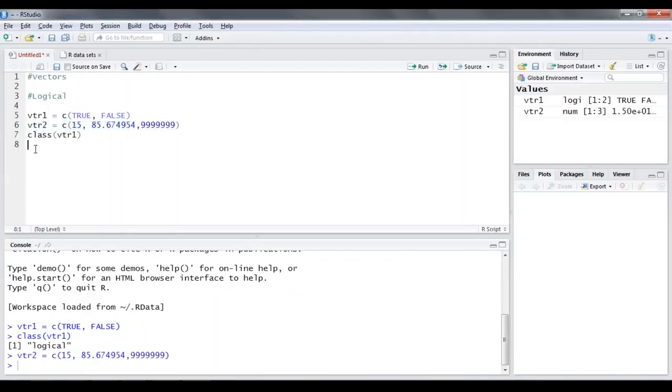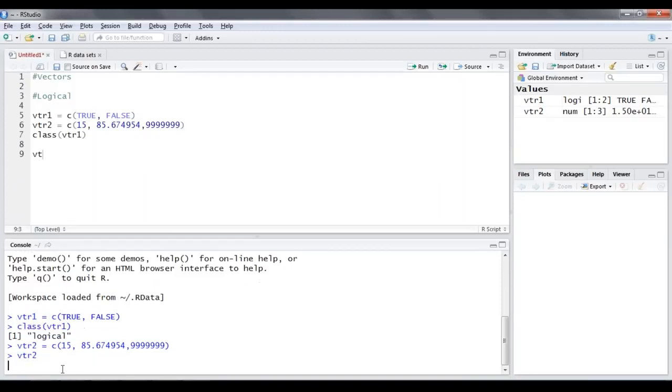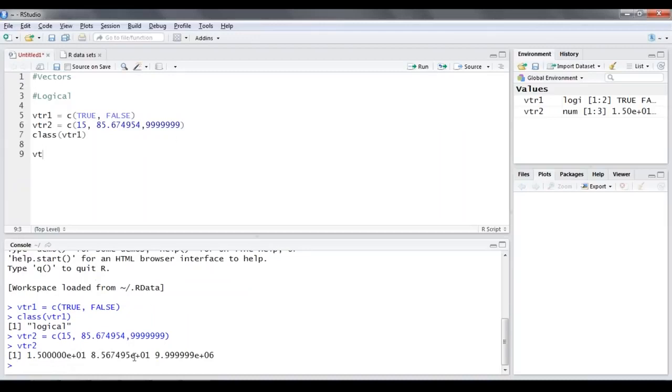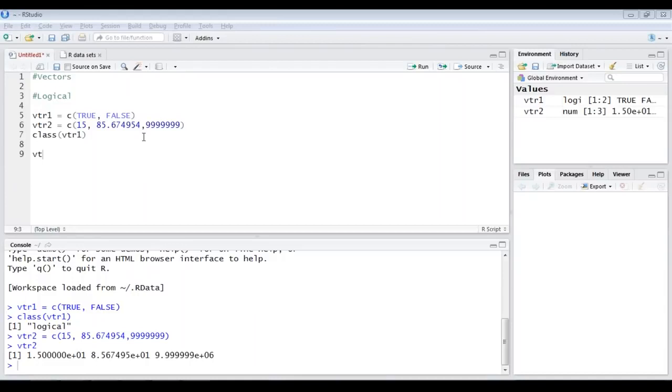Now if you want to see the value stored inside a specific variable, all you need to do is specify the name of that variable. You can do that in your script workspace, or if you write it directly into your console, then you can see the corresponding value as well. If you look at the format here, the value for each of these has changed. This is mainly because of the range of numerical value that it can store. A numerical value that is greater than 7 digits will always be converted to the exponential format. Since a specific value in that vector, 999999, is greater than the range of numerical value, all the values present in that vector are being converted to the exponential value. So this is something that you can always remember.